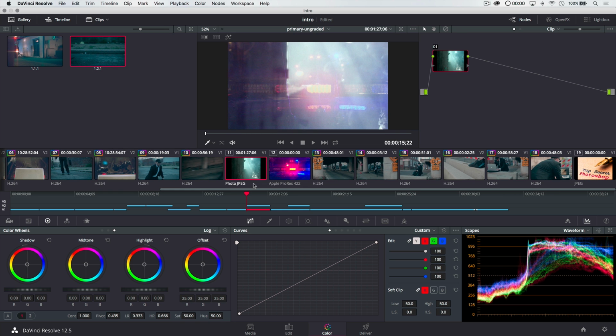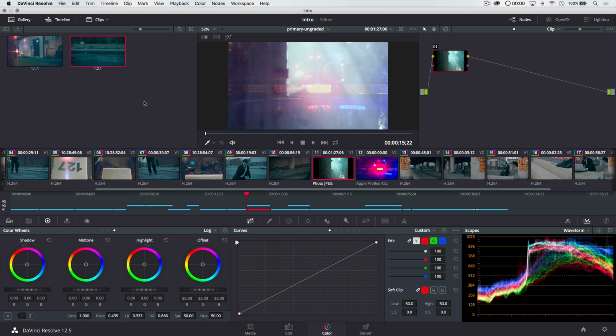All right, so for this shot underneath here, it's coming up as photo JPEG. It's kind of interesting. I don't know if I messed something up or what's going on there. But for the sake of what we're doing, let's just go ahead. We're going to boost the shadows, reduce the highlights, as we've been doing. Maybe pull down just a little bit, give the shot a little bit more contrast. And then I'm going to add some orangey to the highlights and some bluey to the shadows, maybe just a touch of blue to the midtones. Again, just try to pull it together a little bit, but in its own peculiar way. And then for this shot here, the police lights, I'm not going to do anything with them.